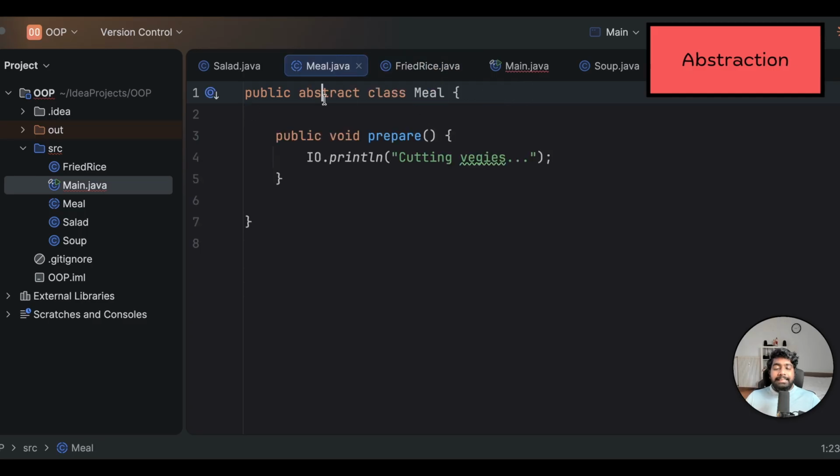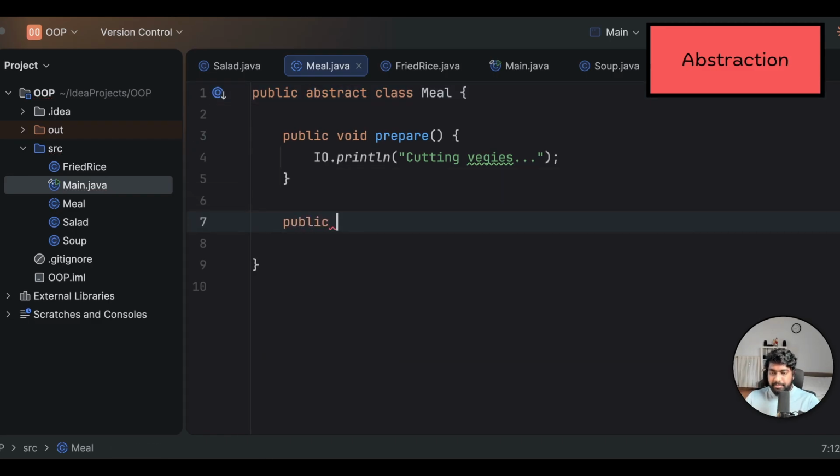Inside our meal class, since it is an abstract class, we can write something like this. So this is our abstract method signature. You can see this method signature has this special decorator, which is the abstract keyword. And what you have to pay attention to is that there is no method body. If there is a method body, we denote it with curly brackets. But we don't do that for abstract methods. We only provide the signature. The method body, the implementation, must come from a child class of this meal class.